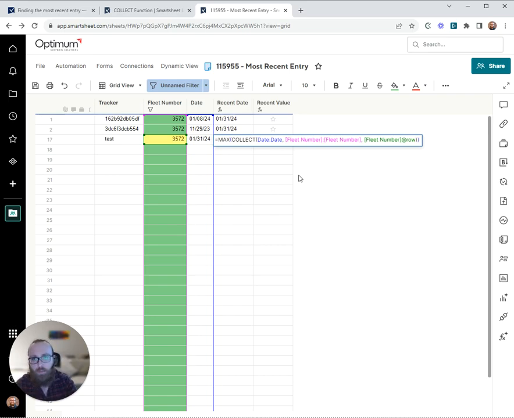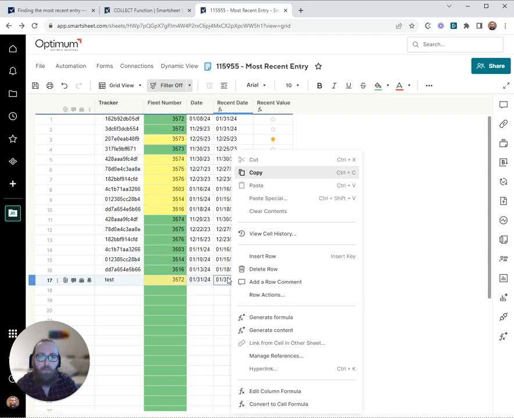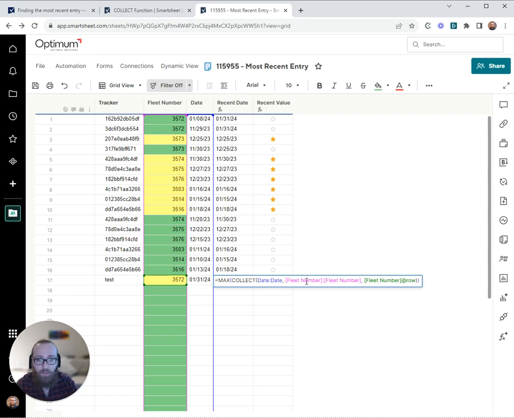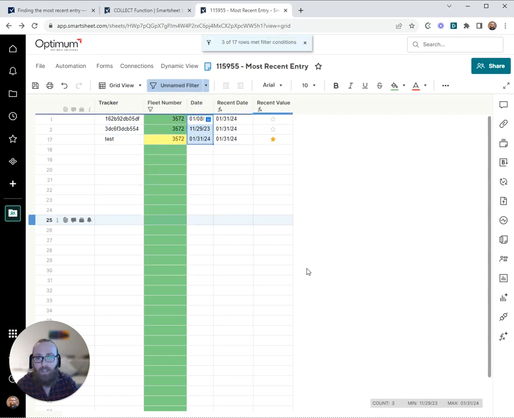Depending on which rows are visible at that time, if I untoggle this filter, it's going to be all the dates for 3574, same case for 3573, excuse me. So that formula is saying I'm collecting all the dates for the records that match the fleet number at the row. And then what you're doing in the COLLECT is applying a MAX. If I've collected three dates here for 3572, it's taking the maximum of those dates, as we checked at the bottom, to be 1/31 and storing that value. So that's really the MAX and COLLECT formula in this application.